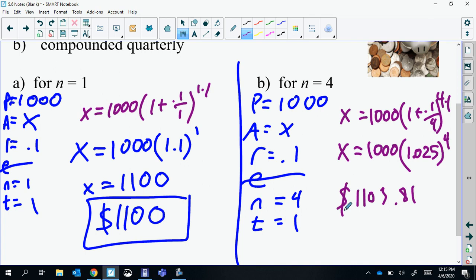So that's about how it works out. It's not a huge difference when the number of times it's compounded, but it did work out to be $3.81, which isn't a ton of money, but it is money, and it's free money if you just get to choose how often it's compounded. And that's exactly why the bank does that.